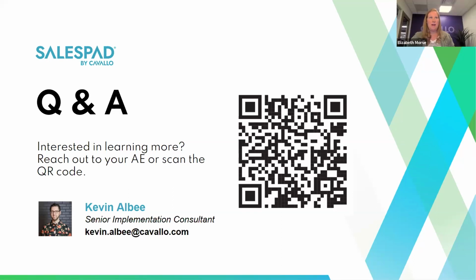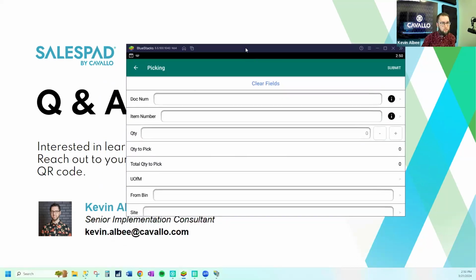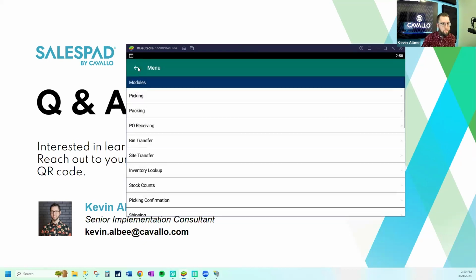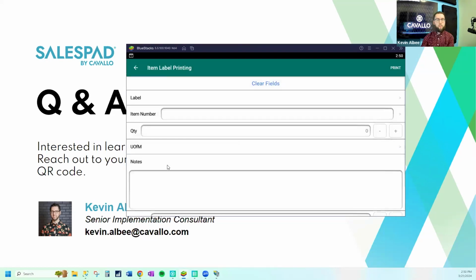Cool, good to know. This should be an easy one. Can we print item labels from the mobile side of things? Yeah, so let's see here. There is a menu here. There's some additional configuration. There is an item label printing here. So this is essentially referencing reports that get created from the console. It's a little bit different than what you see with most normal reports. It has its own scripting language, so it's a little more advanced.